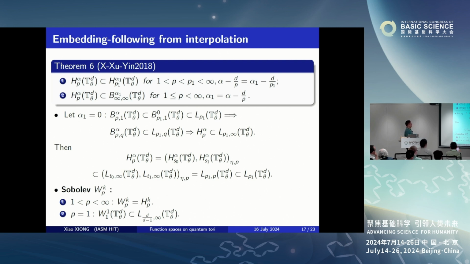The reason is that we use interpolation in the proof, so we were not able to deal with the endpoint case. So we have interpolation between 1 and infinity. This is easy, but if we want the Sobolev embedding inequality, we have to use the real interpolation, so that we can get the strong inequality for Sobolev spaces. But this cannot be used for the endpoint case. So that's why our result is a little bit weaker than the pointwise case. Okay.